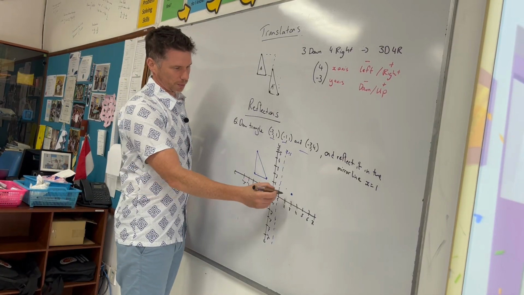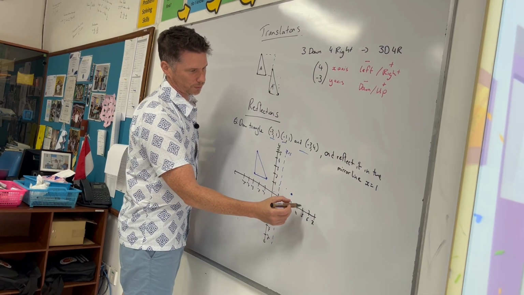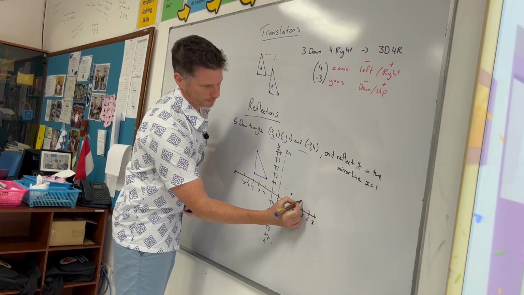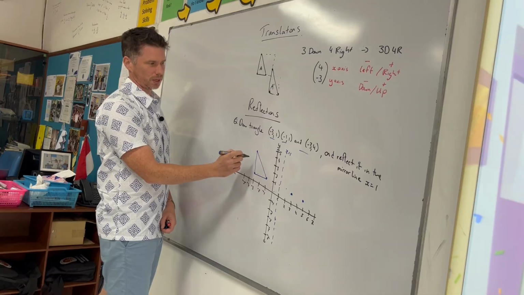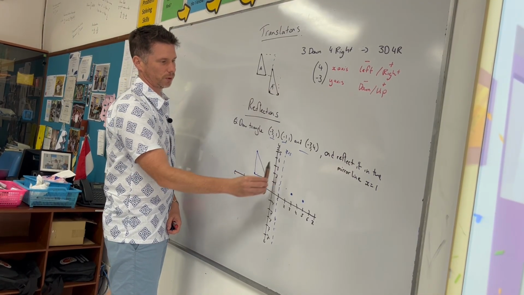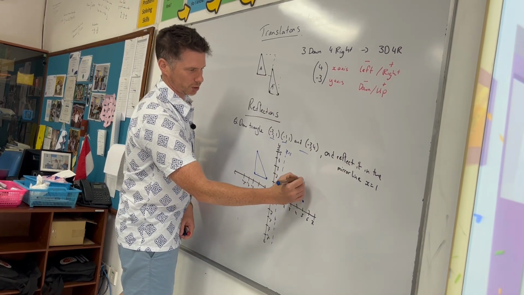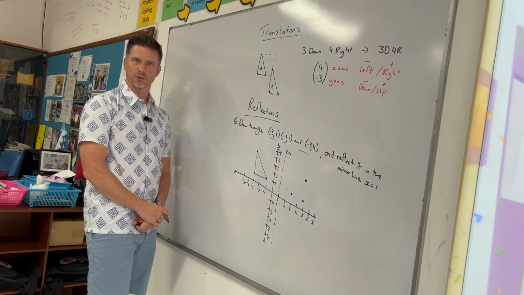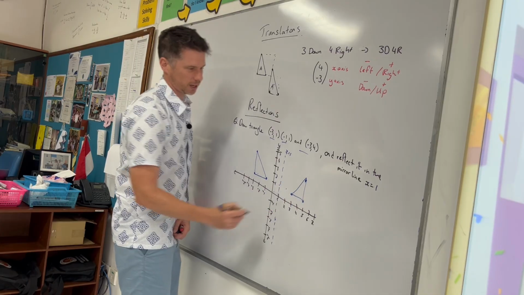So we are 4 boxes. So this fella has to be 4 boxes away as well. 1, 2, 3, 4. Only up to 5. Oh, wrong color. Here. So that was 4 away. So this one, now let's count the boxes. That's 1, 2, 3, 4. So its buddy must be 1, 2, 3, 4 away. And that's somewhere here. It should be in line. And there it is. There's my 3 corners or 3 vertices. Join them up, and I should have a reflected shape.